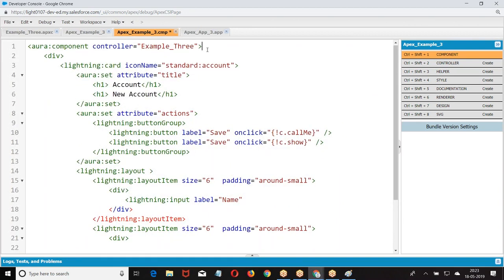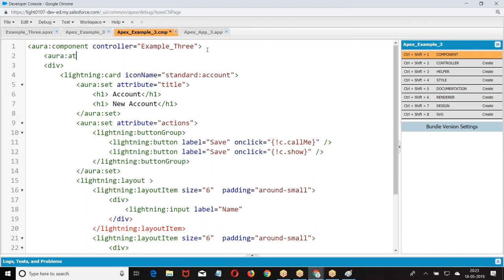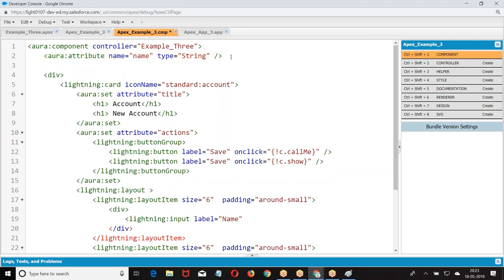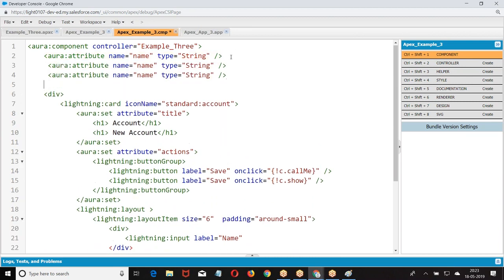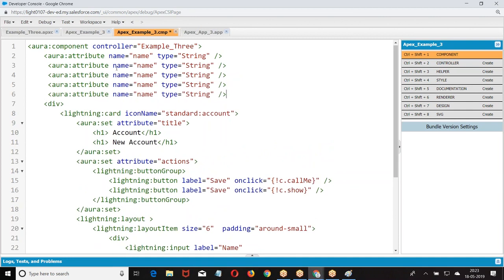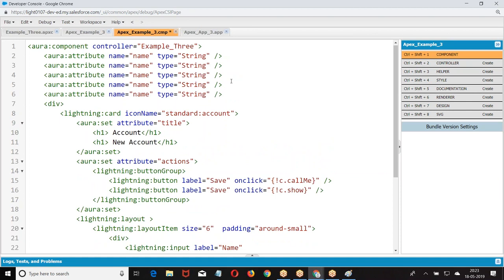Your choice. If you want to put based on attributes, you draw an attribute, name. If you want to take based on IDs, then we'll take IDs. It's our choice.